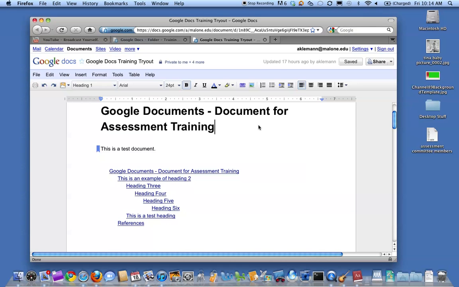In the same way that you might print out 7 or 10 copies of a document or an agenda for a meeting, you can send a PDF copy to all the attendees of a meeting from the Google Docs system. The way this is done is you open up the document and go to the share, the down arrow next to the share button, and email as an attachment.